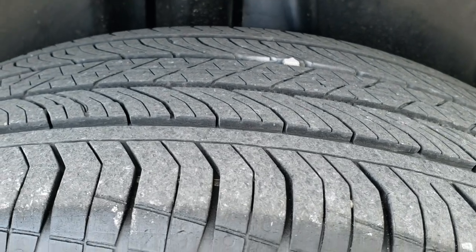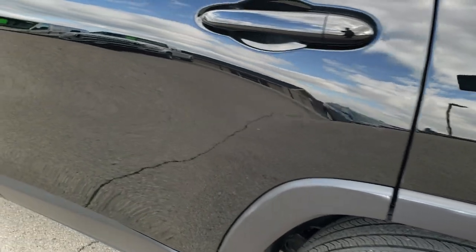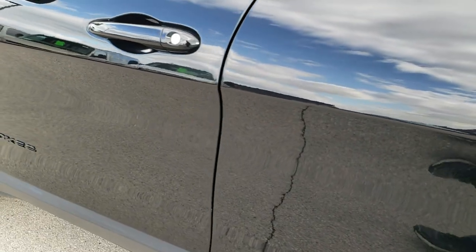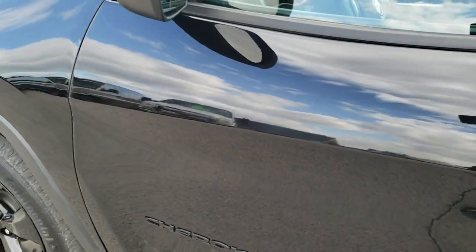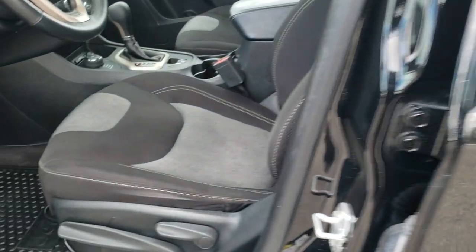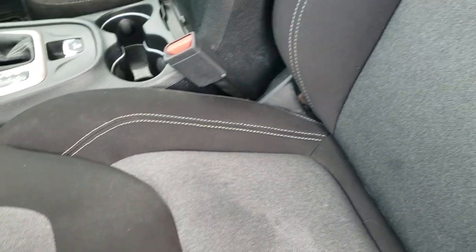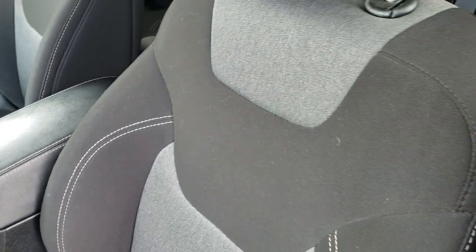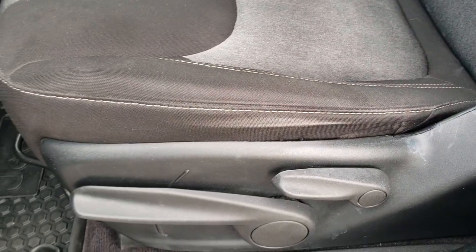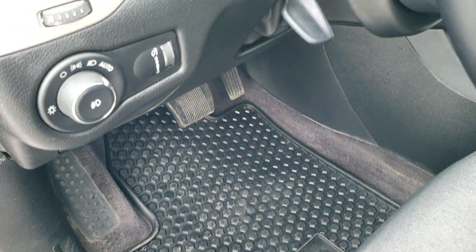That tire has about 60% of the tread left. As you go down the rest of the side, no dents or dings on the doors. You do get heated power mirrors. The Altitude Package gives you the black cloth interior — there are no rips or tears on the seat, really nice shape. You get the driver seat height adjuster, factory all weather floor mats, auto headlamps, all part of that cold weather group.